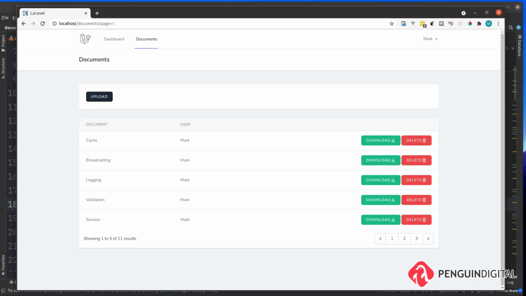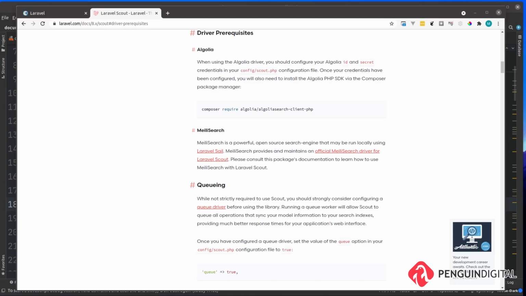If you head over to the Laravel Scout documentation, you can see Laravel currently has direct support for two services. So it's got Meilisearch and also Algolia. And Algolia is an API-driven one, so you can create an account with them. And I believe there is a free account as well. So if you don't want to be messing around setting things up on your system, you can actually just create an account over there and plug into their API directly.